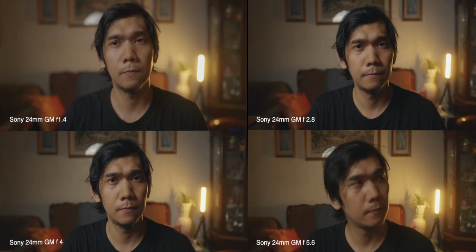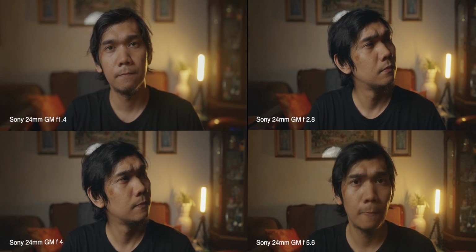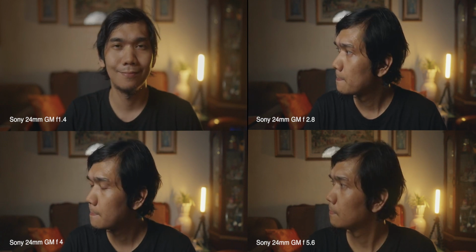Since it is a fast lens with an aperture of 1.4, you can expect great bokeh using this lens. And here are some examples using different f-stops. You can see a huge difference shooting at 1.4. The separation between your subject and background is noticeable, and if you move your subject closer to the lens, you can see even more background separation. I love shooting at 1.4 because it gives character to your shots, and it also emphasizes the subject and makes it stand out more.